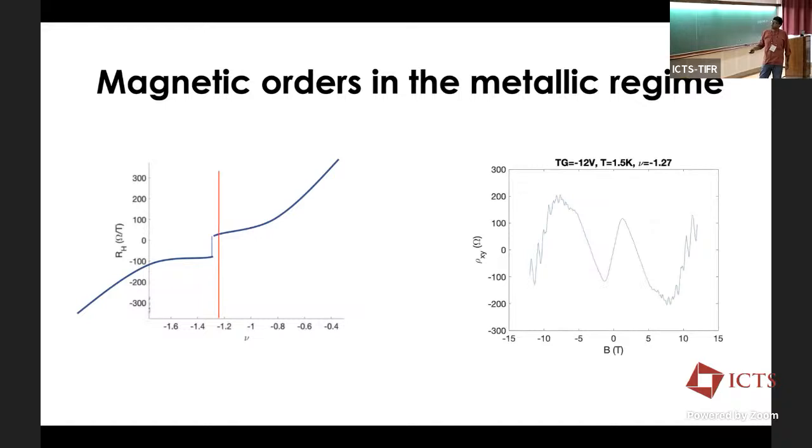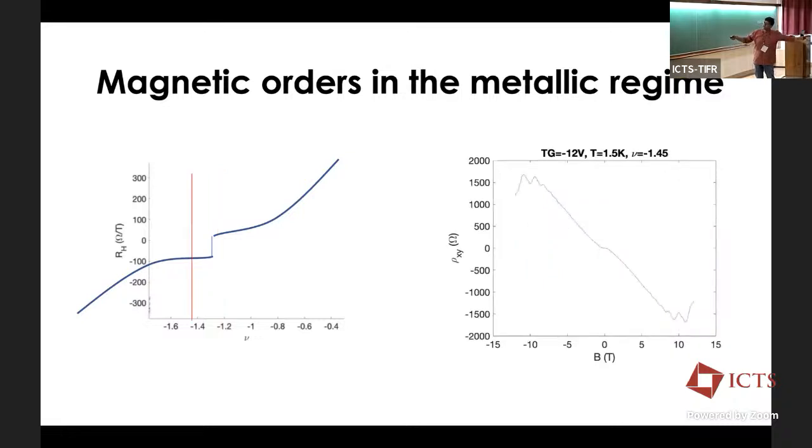But now I come pretty close to the Van Hove singularity, and you see something quite different happens. So now if I look at the Hall effect, indeed it has that same slope at low field, but if I go over to higher field, you see that the sign of the Hall coefficient changes. And this is very common in a system that has multiple bands. You'll see this kind of behavior. And now if I go sufficiently far on the other side, this behavior starts to disappear, and eventually I get an electron band, as I should.